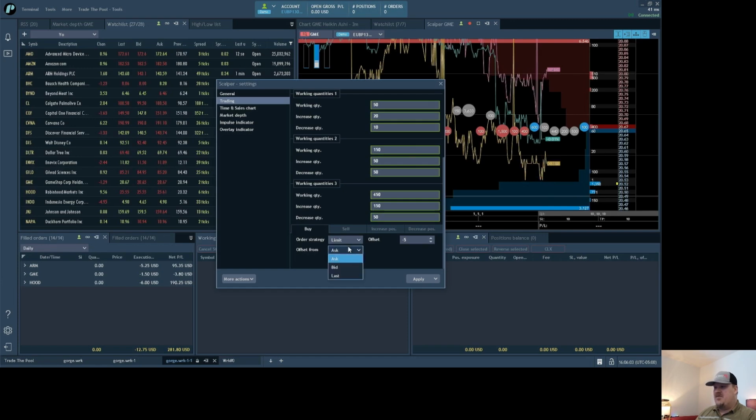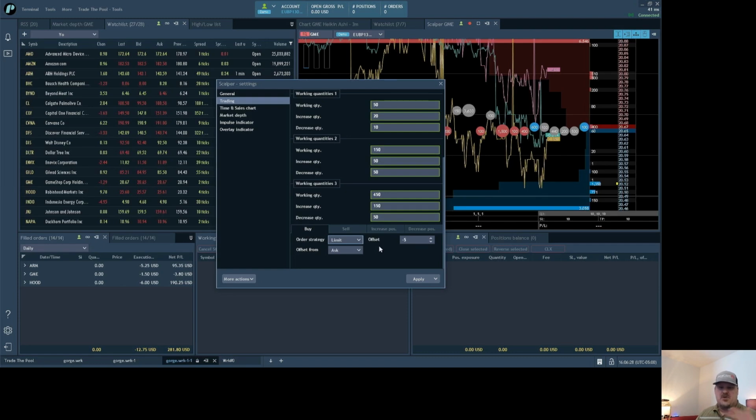You can have it offset from the last price, from the ask, from the bid. You could have it use market orders. You can have it use volume, and you can select whether this offset is more or less aggressive. Again, that's where you're going to want to read the manual and get into the real specifics. But if you're willing to accept a little bit of slip, a little bit of sloppiness, the default settings are great for getting into and manipulating a position.